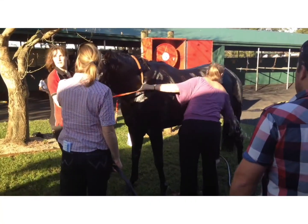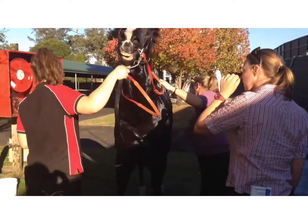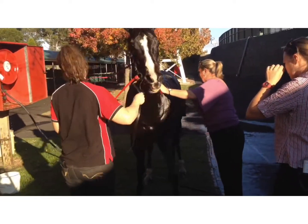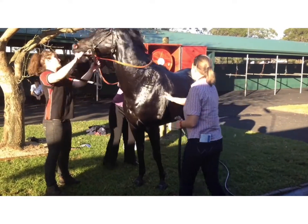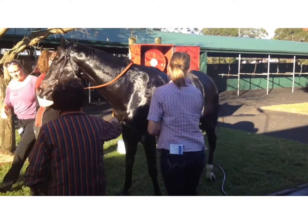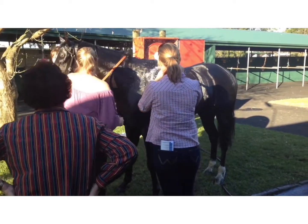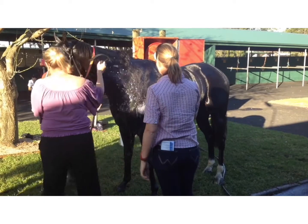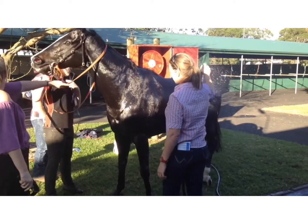Early detection is key in all species. In humans, clinicians maintain that early detection before any clinical signs are evident, and treatment at that time, will abort progression. In horses, one of the most consistent findings is a skin which is described as burning hot to the touch, and this was across the entire spectrum of cases. Feeling the skin, however, is extremely subjective. What was needed was an objective approach.